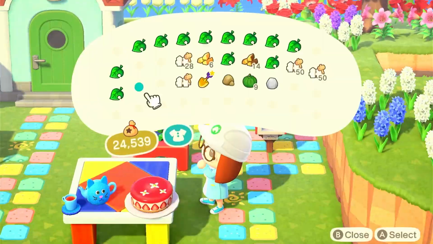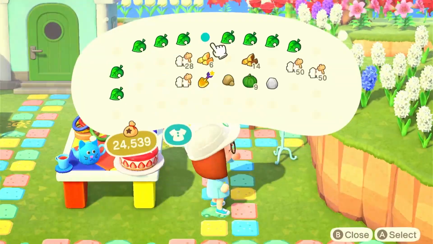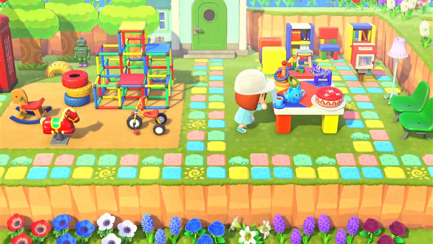So on top of the block table here, I've used a tea cozy, a mum's homemade cake, a ring toss, and a dollar horse in blue. And over to the right I've used a cute lamp, and now I'm playing around with where I can put a public bench.